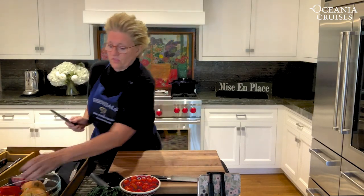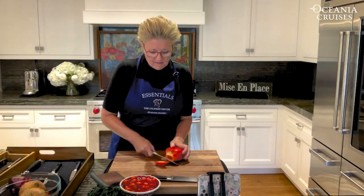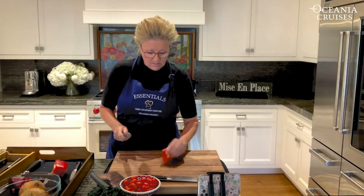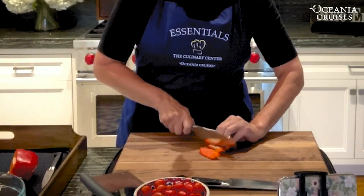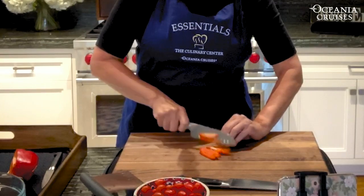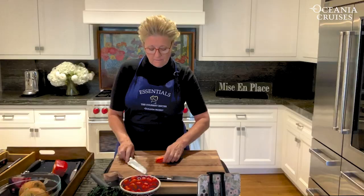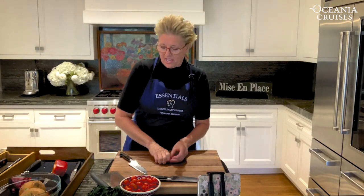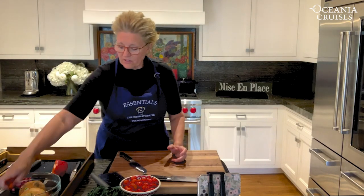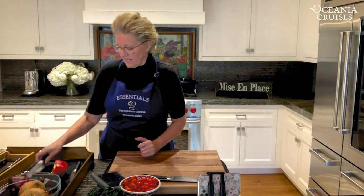And you can use this. I have a red pepper here, going right through the red pepper, making a nice little julienne. And you can see, instead of the big rocking motion, it's more of a wrist motion here that doesn't require nearly as much effort. It's a lighter weight knife, feels great, and our guests just love this knife.